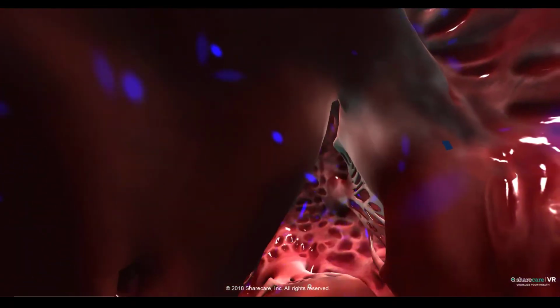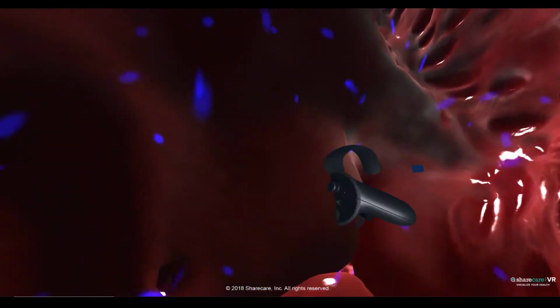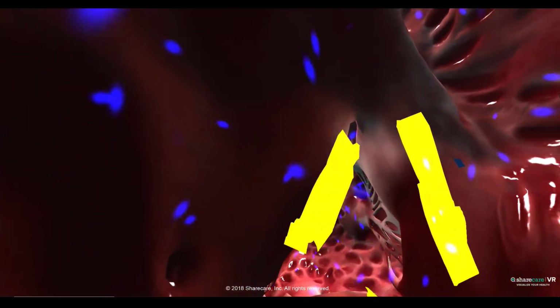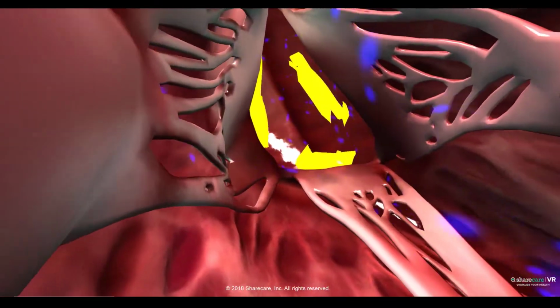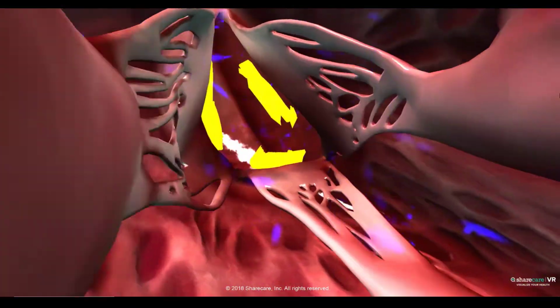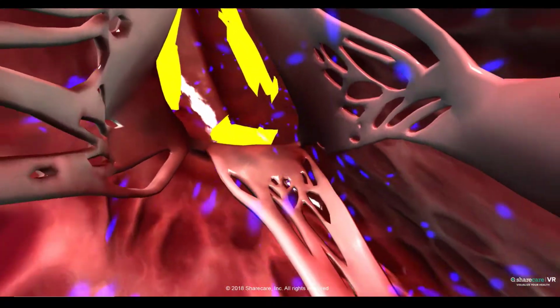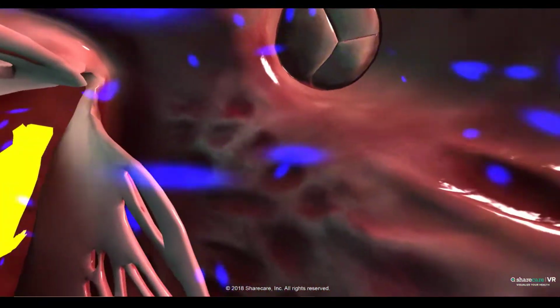I'm going to turn around. We can look down at the tricuspid valve. Now you can really see these cusps, right? You can see one cusp, two cusps, and the third cusp down here. So that's the tricuspid valve. And then as blood flows into our right ventricle, if we look back up, you can see that was our right atrium, and you can see the cusps are closing. The cusps are closing because the pressure fills up and forces those closed. Now remember that when those are closed, we as a red blood cell are going to be forced up here.